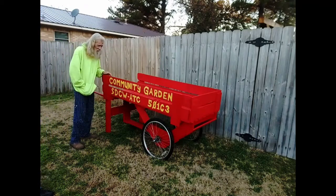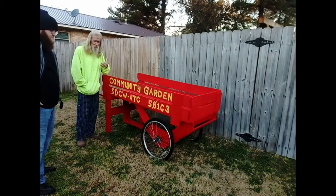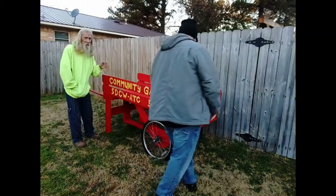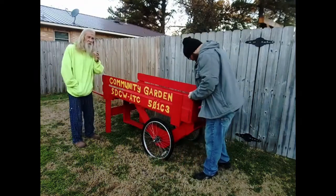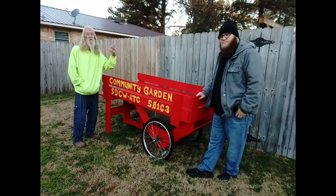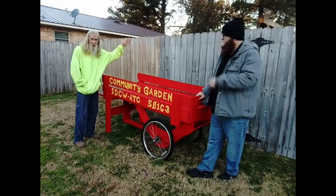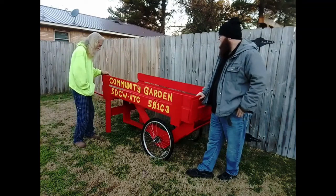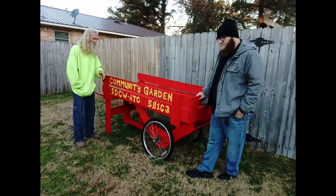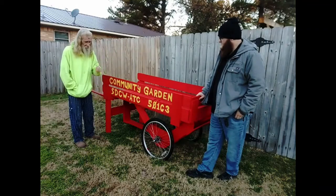Yeah. Well, as you know, we have our community garden that we give away all the fruits and vegetables that we raise, and we have a produce stand out there in front of the church. I told Glenn, it'd be nice if we could take some of the produce and reach more people instead of them coming to the church and picking up stuff. If we could deliver or hand out more stuff. So I came up with the idea, if we go down on the highway, which is about 5 blocks from where we're at, the main highway here in Lake City, if we had a cart or a pickup or something like that, then I could load it down with vegetables, and once or twice a week take it up there, and we could reach more people that way and advertise our community garden better.